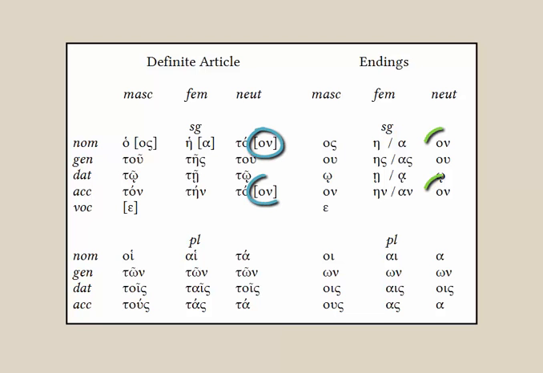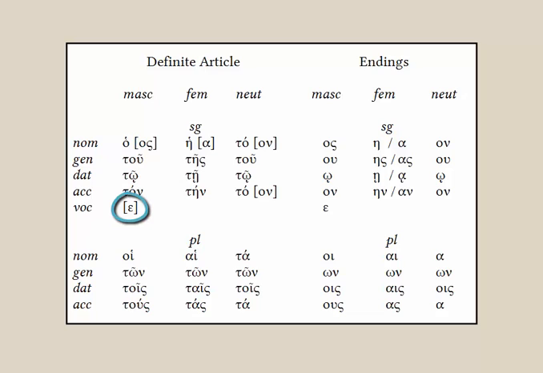And then on gives us the nominative singular neuter and the accusative singular neuter endings, like to teknon. Then epsilon gives us the vocative singular masculine ending. Actually, usually the vocative has the same ending as the nominative. That's true in all the plurals and many of the singulars, but some singulars have their own ending, and epsilon here is the one that shows up the most, so it's part of learning basic Greek.